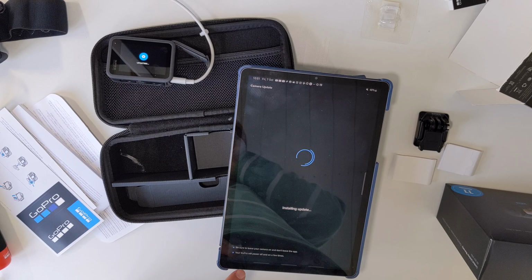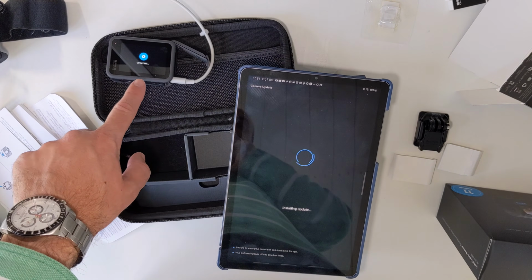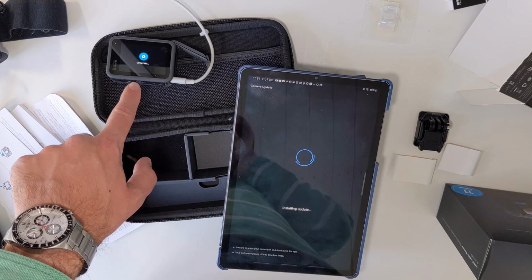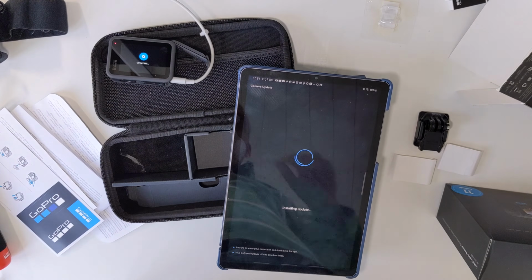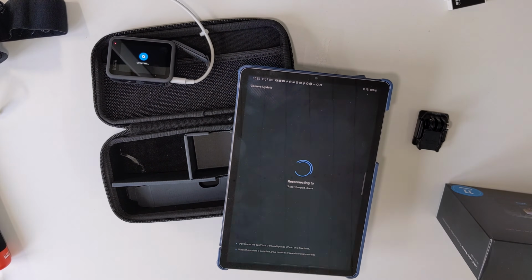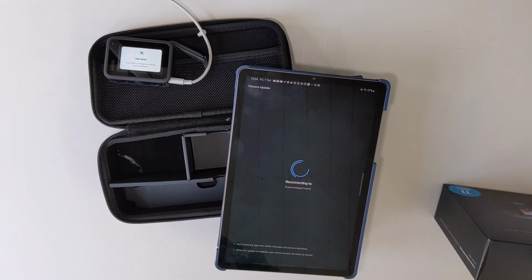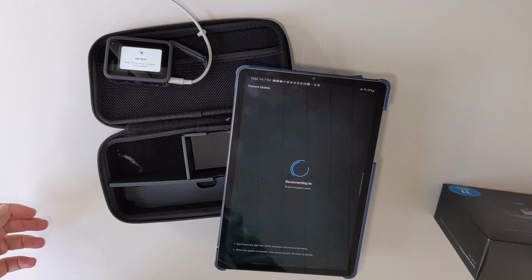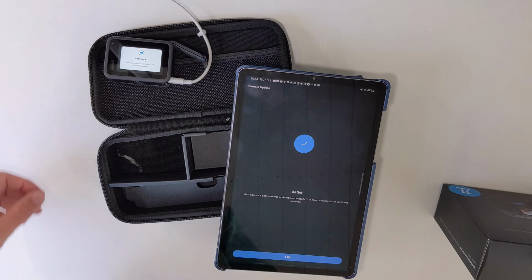One of the things it says down here that you may not be able to read is, it says your GoPro will power off and on a few times, and you can see over here now it is doing some updating work. So it's transferred, it's across, it went off there, it's going to be back on again. All right, so it's done a restart to start with already. It still says reconnecting. On the device, it's saying, well, all set now, so that's finished. Okay.